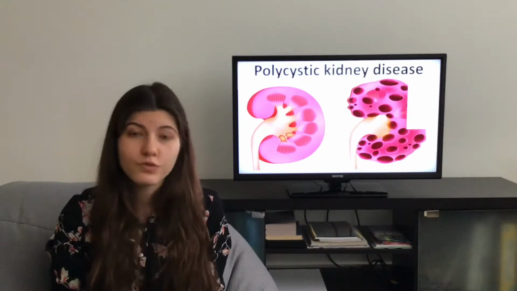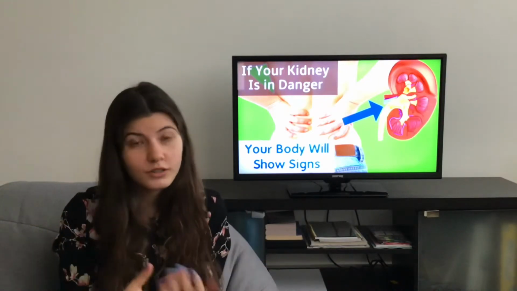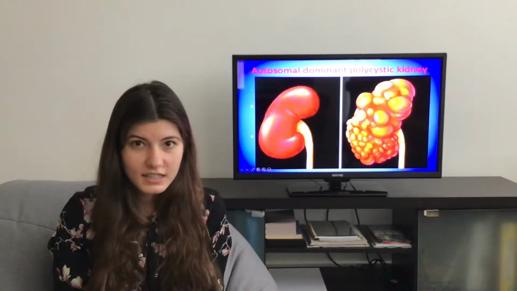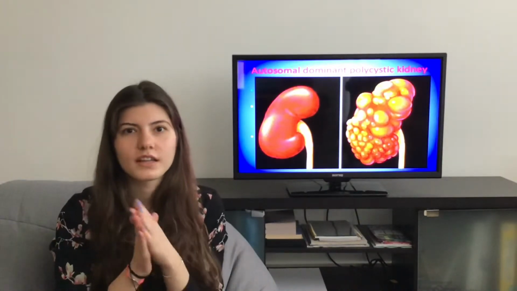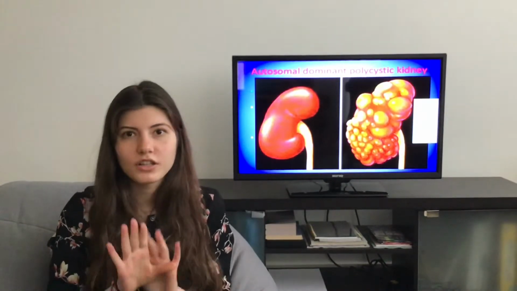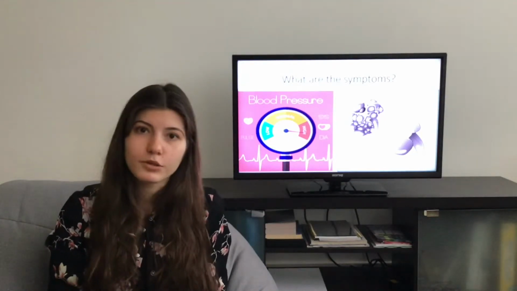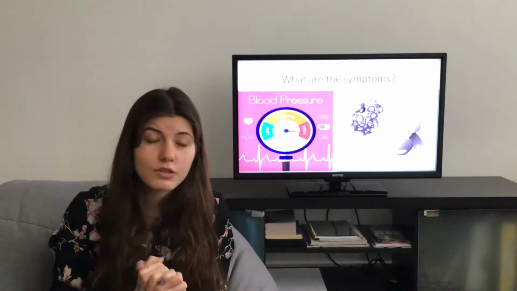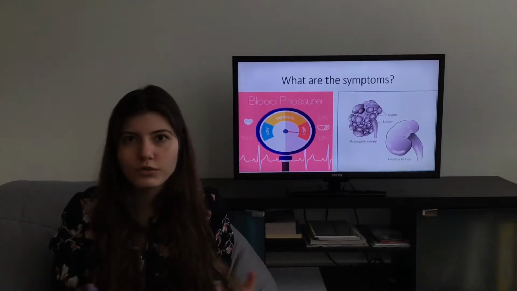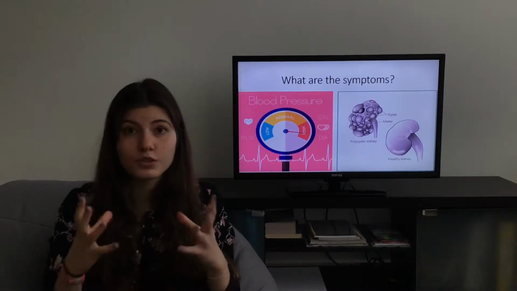It could be in two forms: autosomal dominant polycystic kidney disease, which occurs in adulthood more than in childhood, and autosomal recessive polycystic kidney disease, which occurs much more in childhood than adulthood. Symptoms don't appear until mid-age, and once they appear, they cause hypertension or high blood pressure, excessive urination especially at night, and pain, which is also a known symptom, and abdominal swelling or enlargement of the kidney.